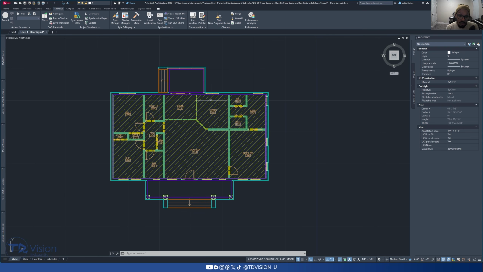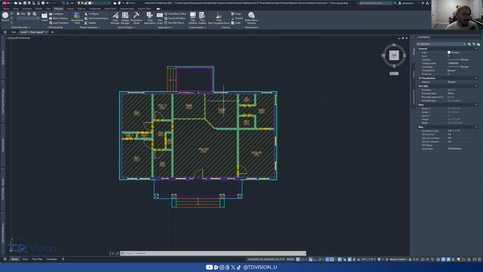So whether it be windows, doors, walls, roof, slab, stairs, anything that you're creating a schedule for, the same principles apply. And the same thing applies to this video. The things that I show you here can be applied to other objects within your project. So that being said, I will not be starting from scratch here.